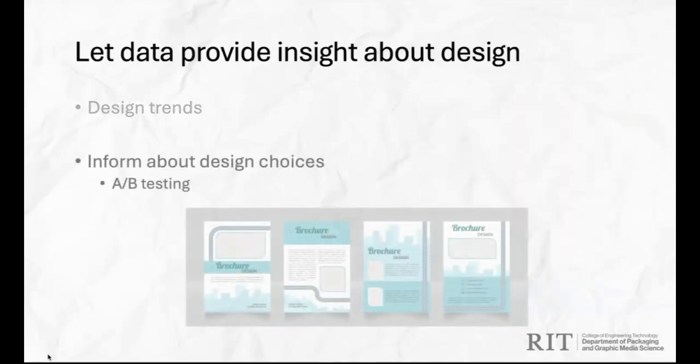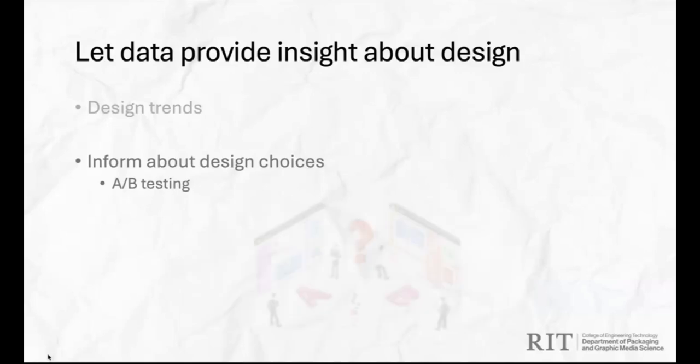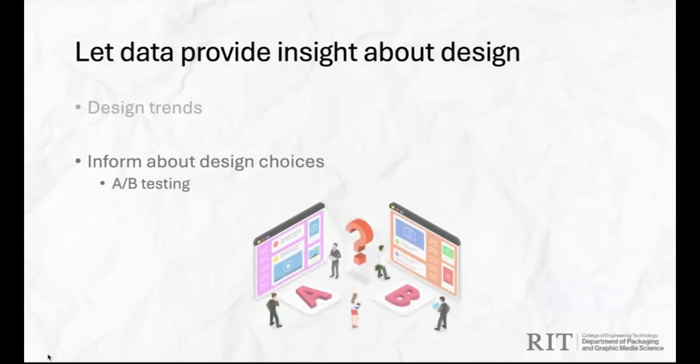We can also test our designs to gain insight. A/B testing is a common UX research approach, where we send different ads to a sampling of our population to see which ad performs better. This research tool gives us insight into how our designs perform in terms of completing a call to action. We may use different colors or type or text narratives to test the effectiveness of designs and messaging.